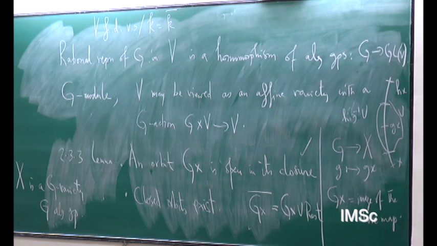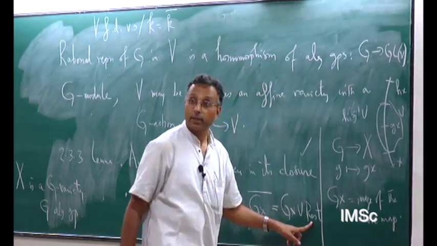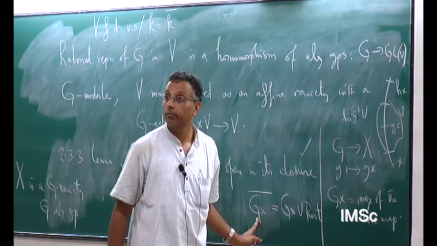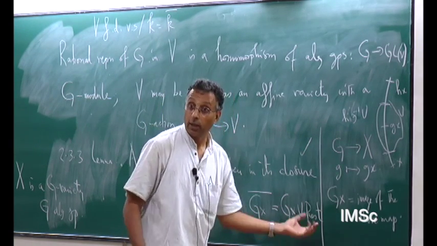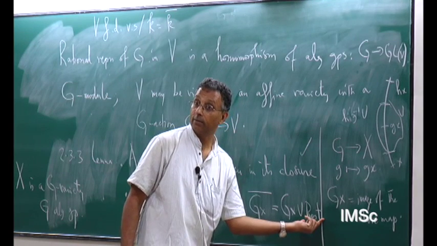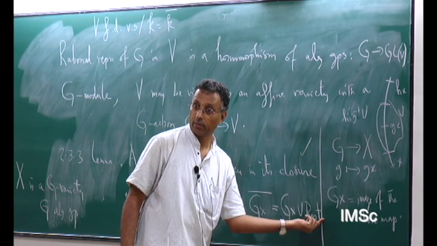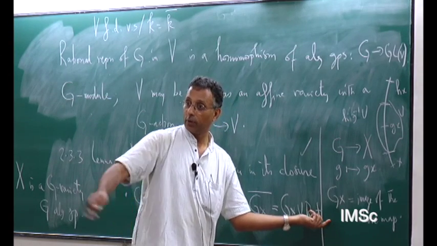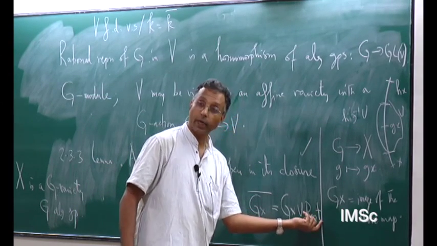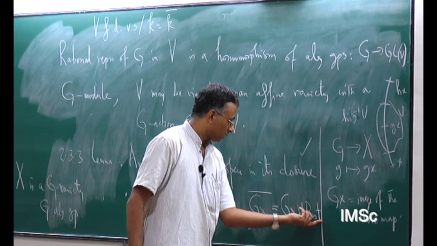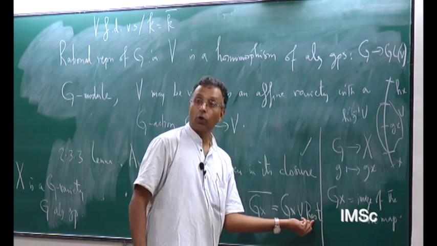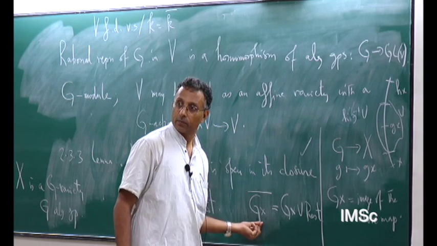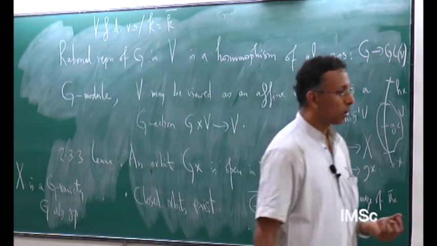Now, these are also orbits, right? These closures are contained in here. So this is also a G invariant subspace, right? This is a union of orbits, because this is one of the orbits, and the rest is a union of orbits. Okay, so you take a closure there. That is contained in here, correct?